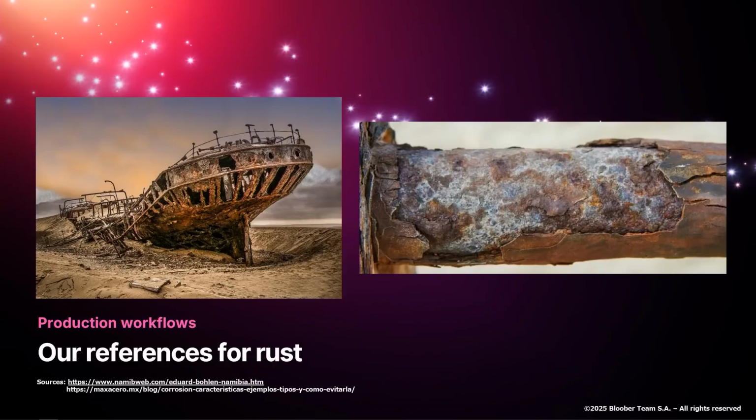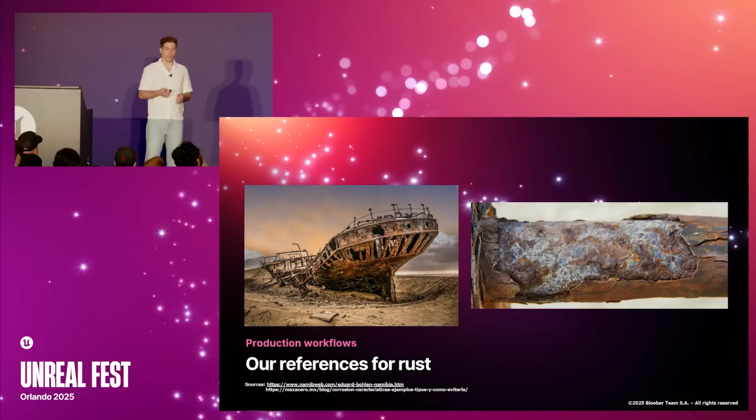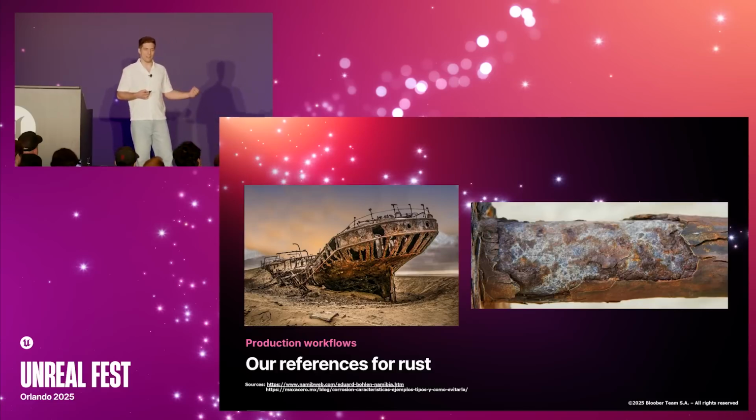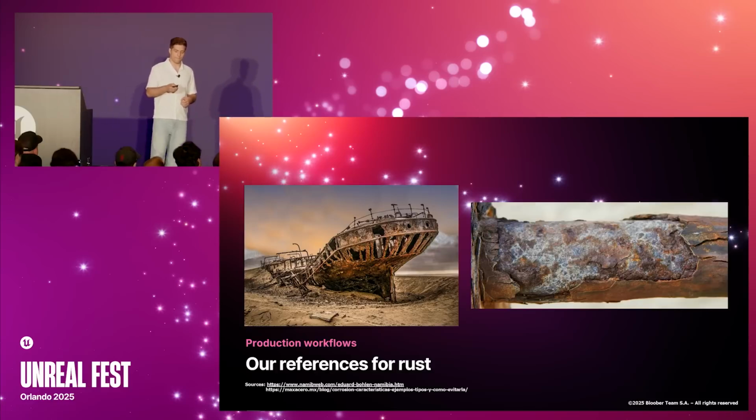So here are just some quick references to give you an idea of what we are going for with our metal. Rusted ship hulls like this one were a great resource for this kind of material. As you can see, there's very clear layering and displacement. I'll also present just a quick small workflow that we developed over the course of production in order to quickly apply this aesthetic to our assets.